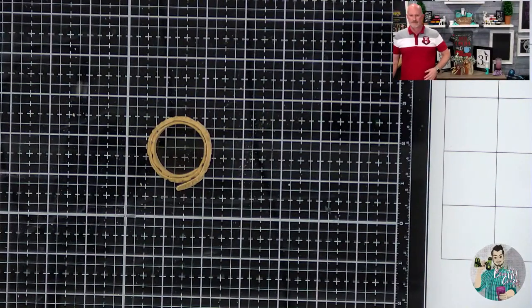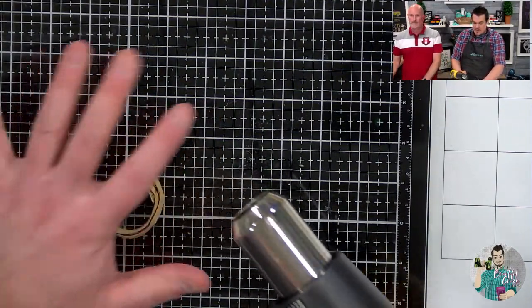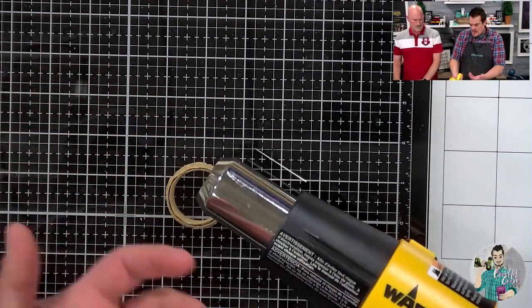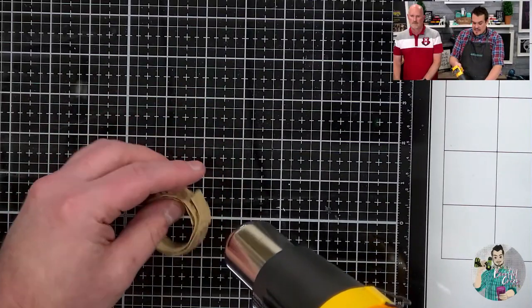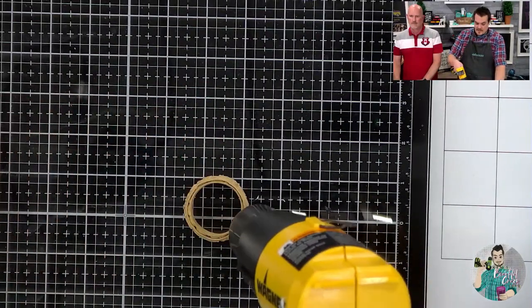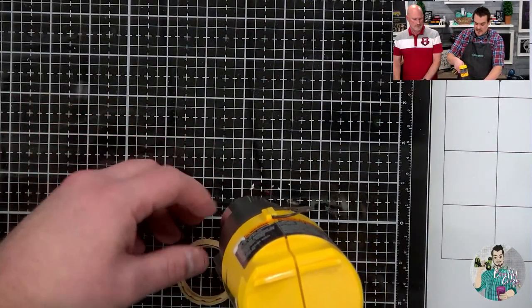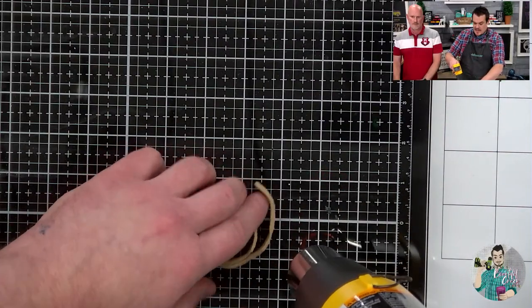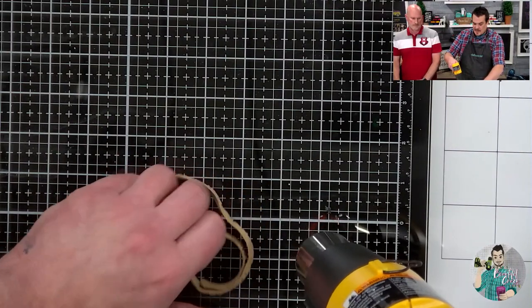Okay, all right. So I had to plug in my heat gun here. It's a solid piece of wood, as you can see. Now, I have this on a glass mat, but literally, it doesn't take much. We have a low and a high setting. But as you heat it, you'll actually start seeing it separate from itself. And we can easily unmold it and utilize it.